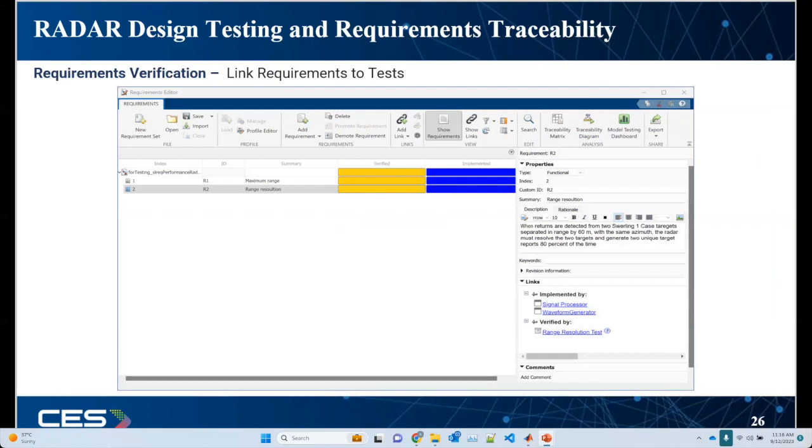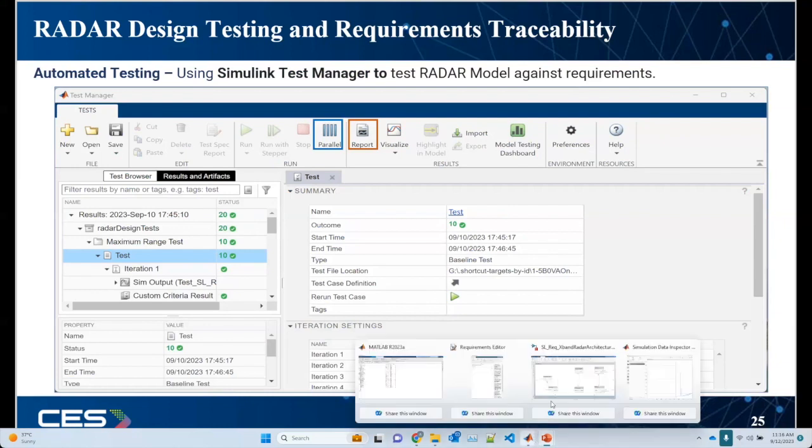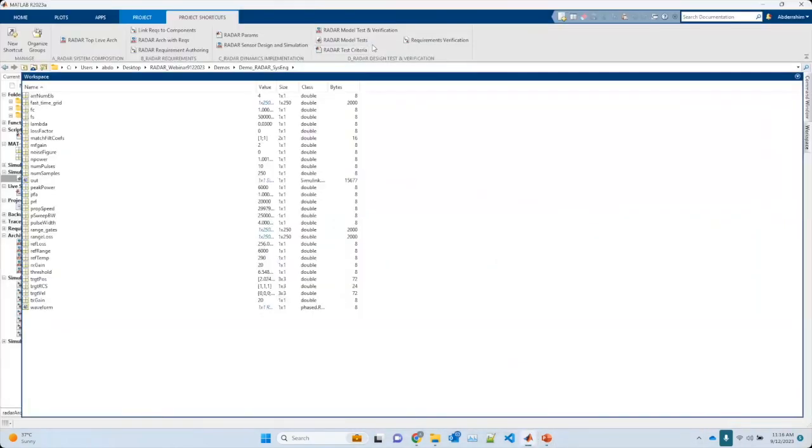Now we can go to MATLAB and Simulink, and see how this test can be created. I'll close the previous architecture, and then I will need to go to radar model test and verification.